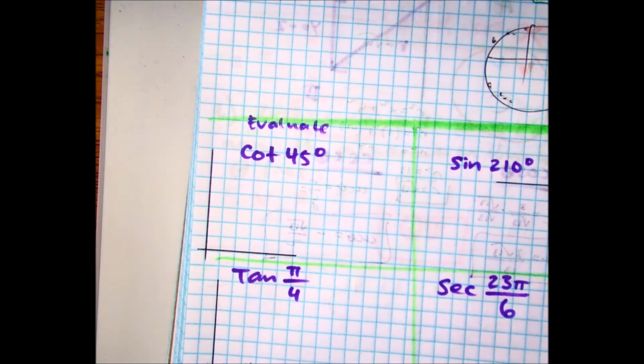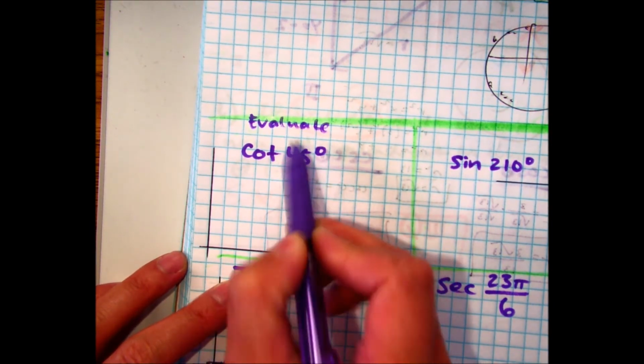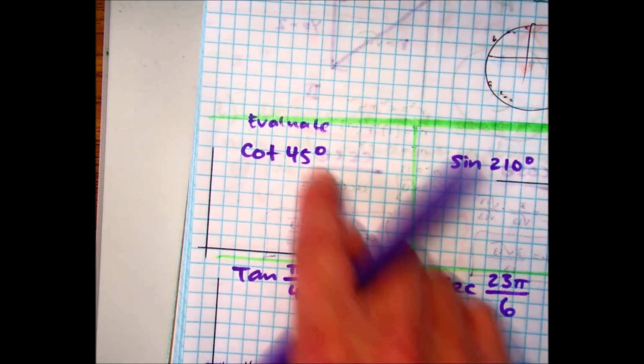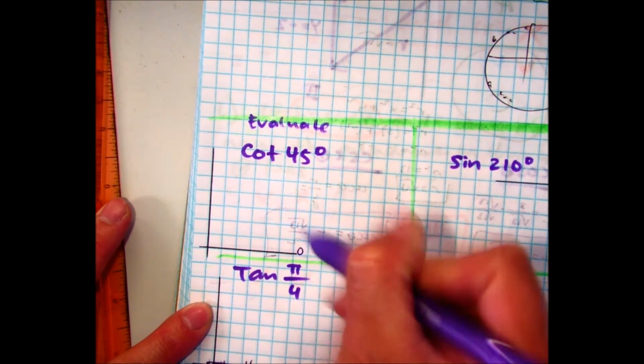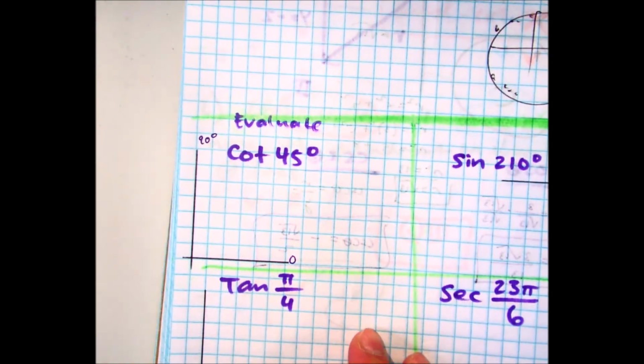Alright, so I gave you guys 4 problems and I asked you to use your unit circle and also the triangles. I'm actually going to do the triangles first because that's something we learned previously, and then we're connecting it to the unit circle, which we just learned yesterday. So cotangent of 45 degrees is between 0 and 360, so I know it's in my unit circle. I know the quadrantals are 0 and 90, so this angle has to be in quadrant 1.